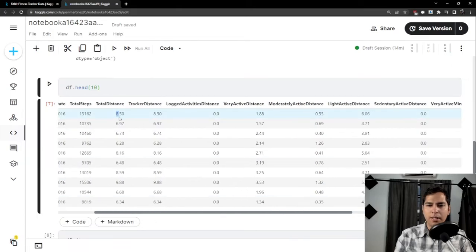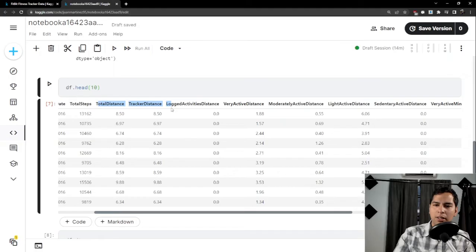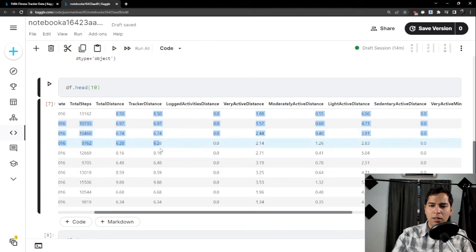Yeah, total distance is the same as tracker distance, but why repeat the columns? It doesn't make sense. So it's related, but we are not sure. Maybe these are not the same.